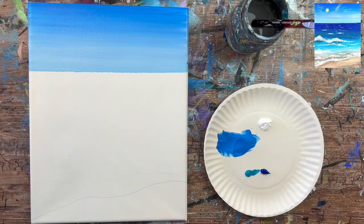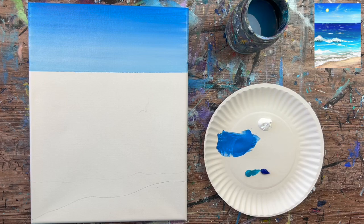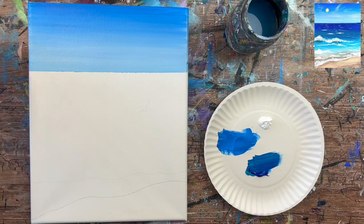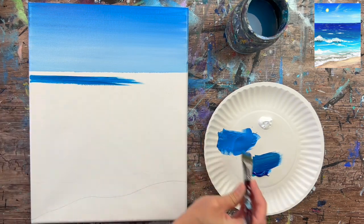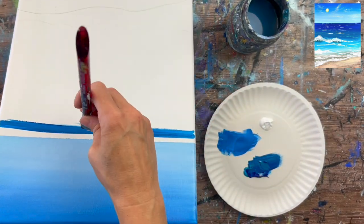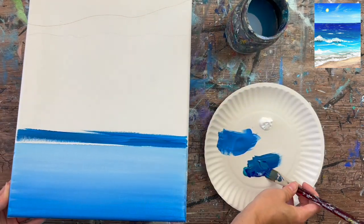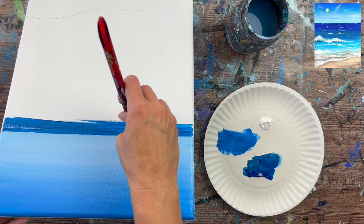After drawing your two wavy shorelines, load your palette with phthalo blue and turquoise. I love the color these two make when mixed — the Liquitex Basics Phthalo Blue has more of a green tone and mixes really nicely with turquoise. When you mix those two together you get a pretty dark teal color. About equal parts — load your brush in that color and paint horizontally across. This is the darkest part of our ocean: it's furthest out, deep, and far away.